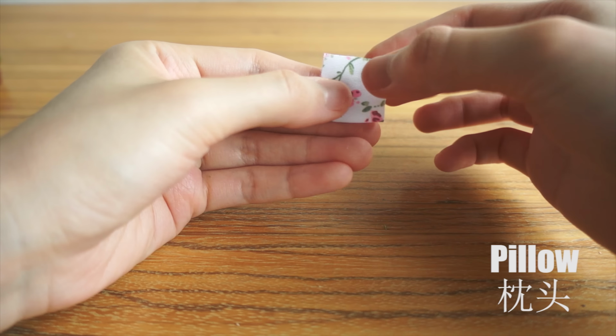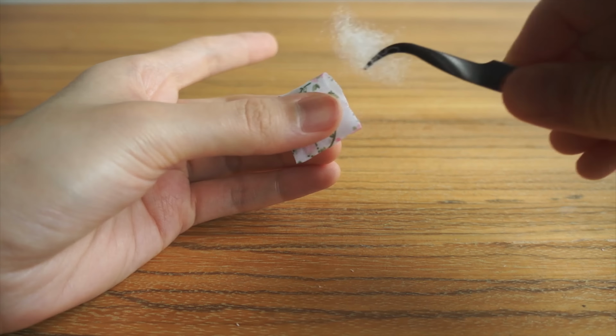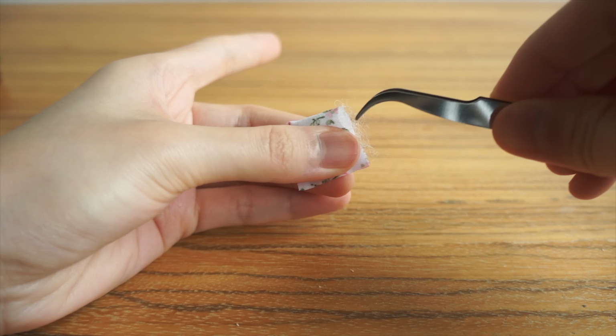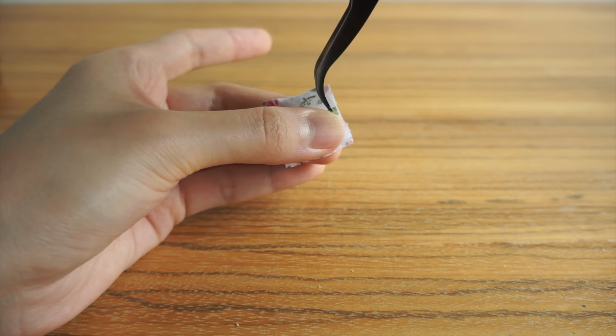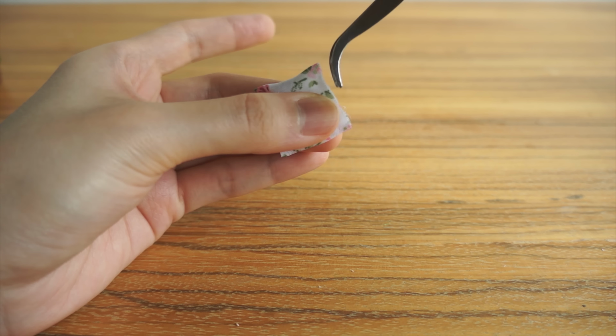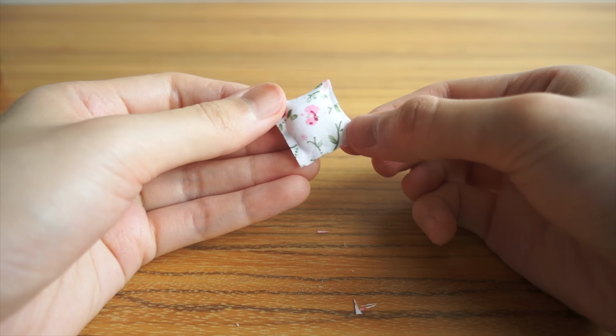If your cloth is creased, you may want to iron it first before proceeding. Put as much cotton as you can into the pillowcase. Cut out any stray strings to make it neater.